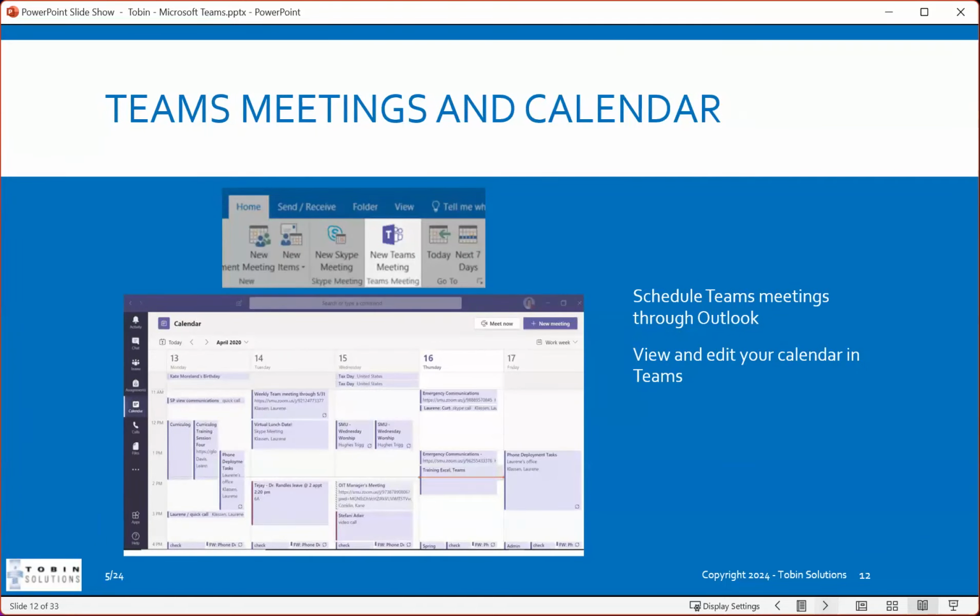You also can see your calendar inside of Teams. So if you open up Teams and you look at the calendar icon on the left, it'll actually show you what's in your calendar. So again, I talk about that one platform. If you're talking to somebody and you want to set up an appointment, you can actually do it right inside of Teams. Or if you're in Microsoft Outlook, when you go create a meeting, you can actually say, do you want to do a new Teams meeting? And what'll happen is when you set up the meeting in Outlook, it'll automatically create a Teams link for you so that people can click on that and go right into the meeting.